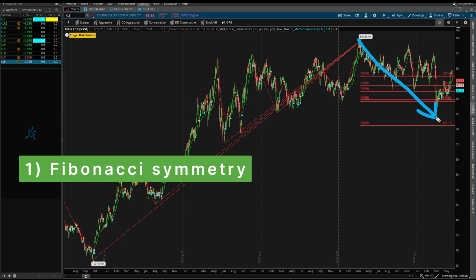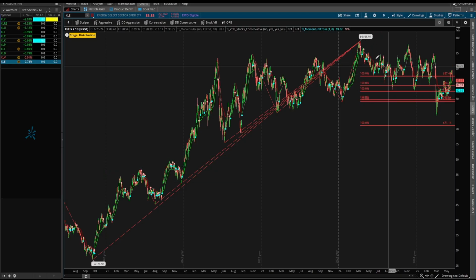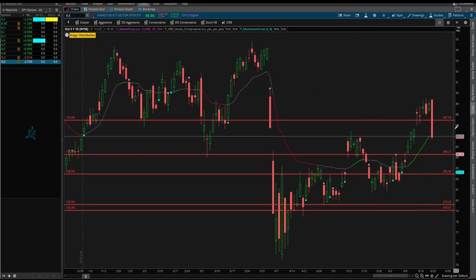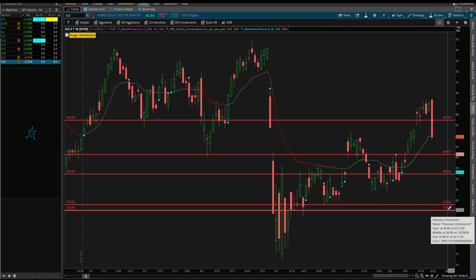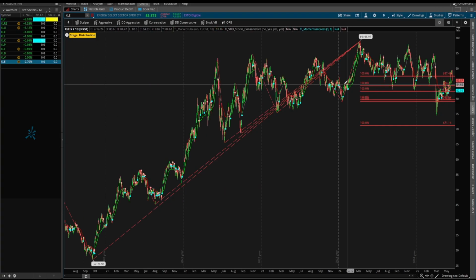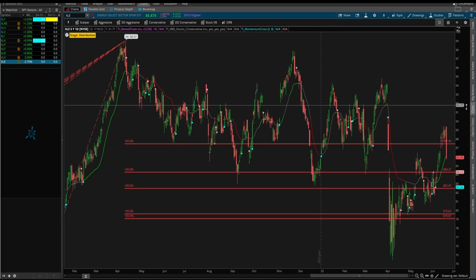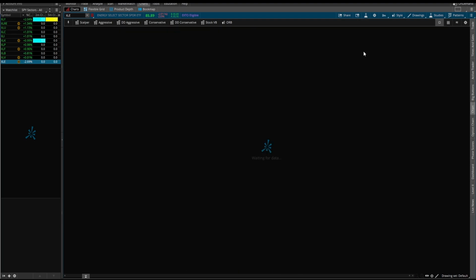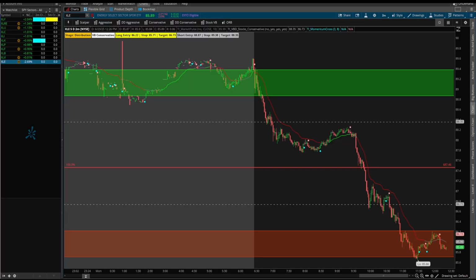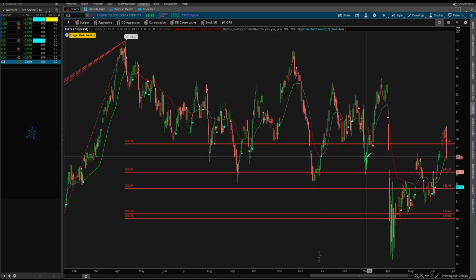One, we have Fibonacci symmetry. I've taken our swing high here, projected some previous swings, and currently we're inside of this zone between, call it, 88 to 79. That's a wide zone, so I would like to find better entries to get involved. And I think this intraday volatility is my excuse, my reasoning to make that process very simple. It's telling me that we have a volatility edge here. I'm looking at this trend to now shift from this point.